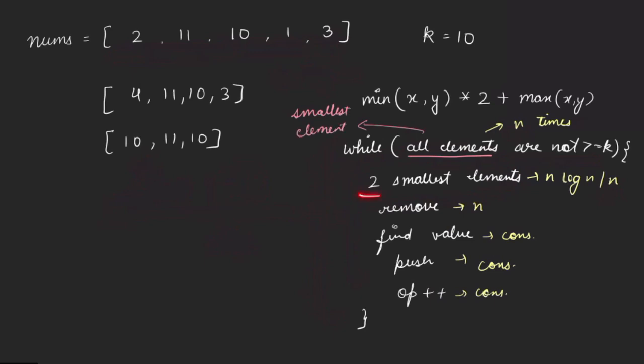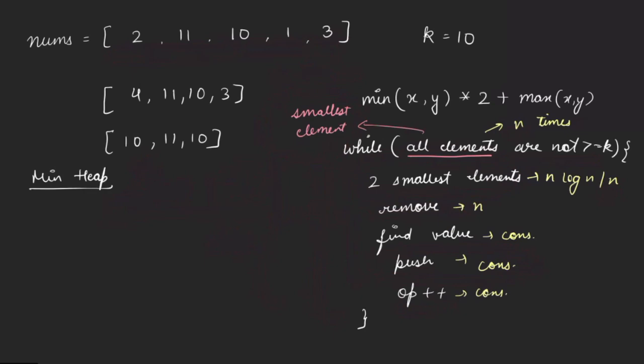Now this operation we will have to do: find the two smallest elements, remove them, find the value of the formula, push it and increase your operations, right? So now if you look over here, at each and every point, we are concerned about the smallest element or the two smallest elements from our nums. And when we are pushing the new value into the nums, we are not concerned with its position, right? So what we can do is maintain some kind of data structure which gives us the smallest element in less time, right? And what is that data structure? Min heap, right? Because min heap keeps the smallest element always at the top, right?